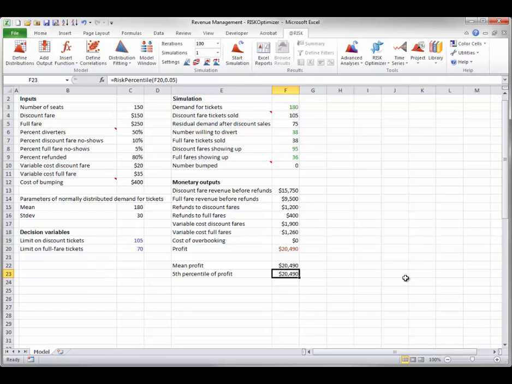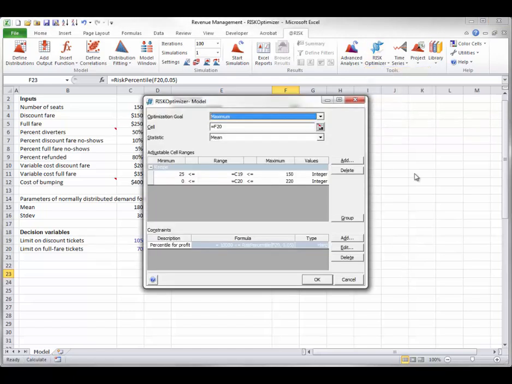Their values are currently meaningless, but they will become meaningful when a simulation is run. Actually, it is not necessary to calculate these summary measures in the worksheet itself, but it is done here to show the flexibility of the RISKOptimizer model definition options. One way to specify the objective, possibly the most natural way, is shown here. The specified cell is the profit cell, F20, and the specified summary measure is its mean. If this method is used, the RiskMean function is not necessary in the model worksheet.